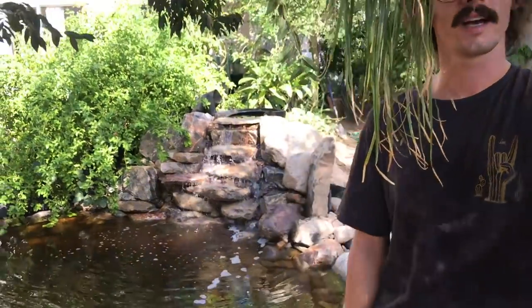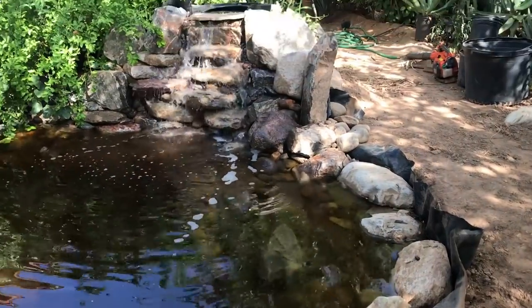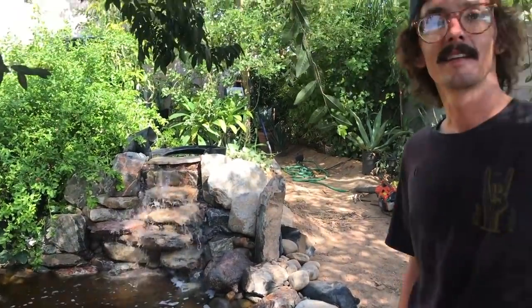We're going to be adding koi fish. We're not quite finished yet — you can still see pond liner everywhere, so we're going to work on finding some creative ways to hide that. We need pond plants and fish to complete the ecosystem. The pond and the fish are going to help out our fruit trees, guys. It's mother nature — it's balancing, it's understanding the systems. Work with what you got. You don't have to have an in-ground pond; there are raised ponds too.